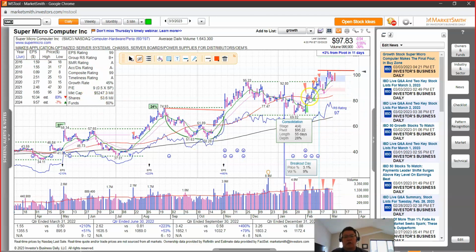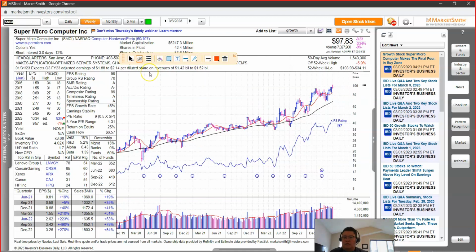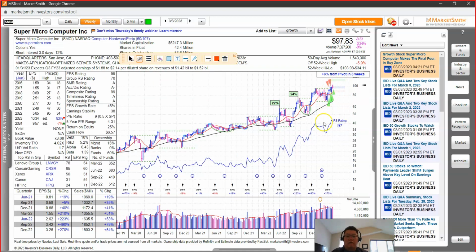But like I said, this is not one of those stocks that just goes up smoothly. This is one of those stocks that go up, pull back, go up, pull back, go up, pull back. It's definitely not the strongest stock out there in terms of technical performance, but it is predictable in my opinion, because we talked about this a few times now. Goes up 20%, goes up 20%. This 20% is from the breakout right here. Goes up 20%, and so now we are in a new base, and we'll see.